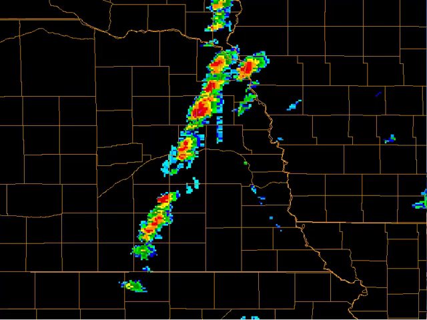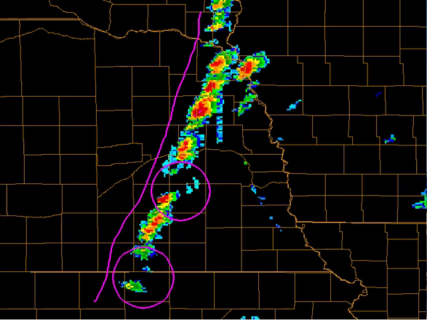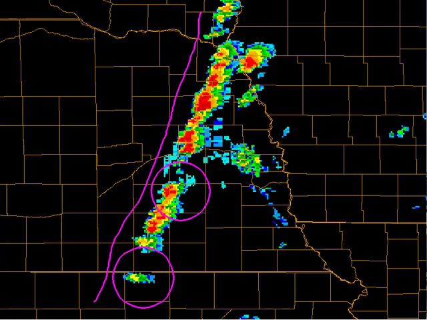So let's look at an example of boundary layer convergence propagation. We have a boundary here with strong moisture and instability and convergence along that. We see several storms out ahead of it. And I want to circle two areas for you to focus your attention on. One is near the center of the display and one's near the bottom. Let's first focus on the one near the center.